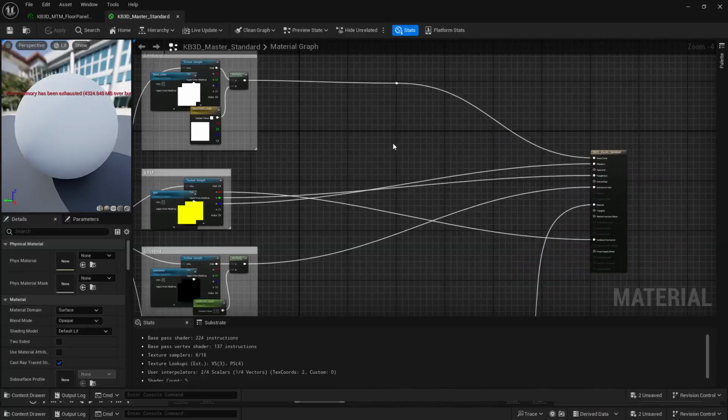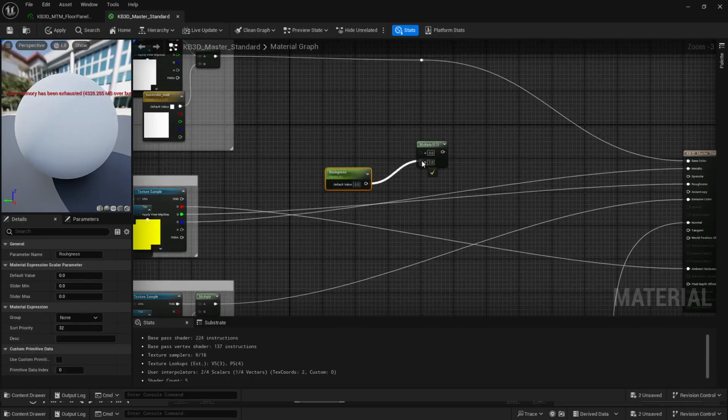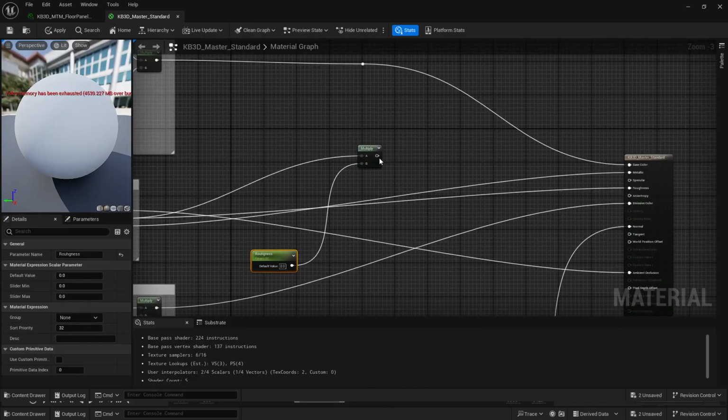I'm going to press and hold M on the keyboard. And then I'm also going to bring in a scalar parameter, and let's rename this as roughness, connect it with P. I'm going to connect this green channel with this one because this is an ARM texture, and I'm going to connect this node with roughness.